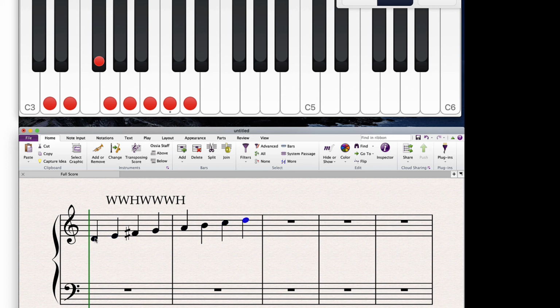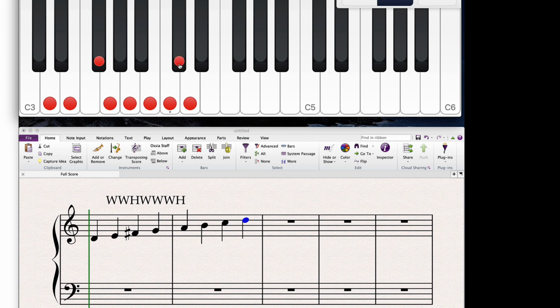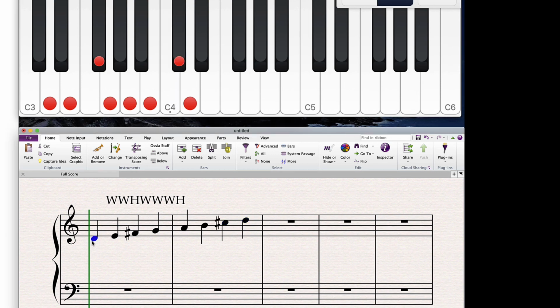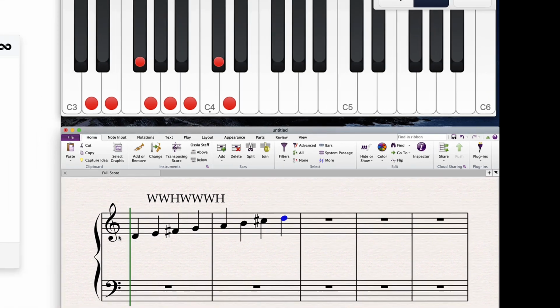Now let's check it with the correct whole step there. Let's put the C sharp back and see what that C sharp sounds like now. So now we should have that clear do, re, mi kind of sound. Oh, and it sounds great, right? There's our nice D major scale.